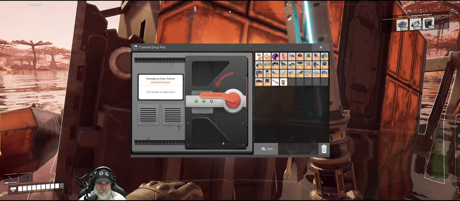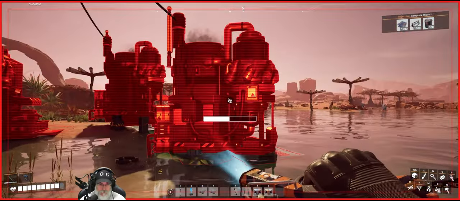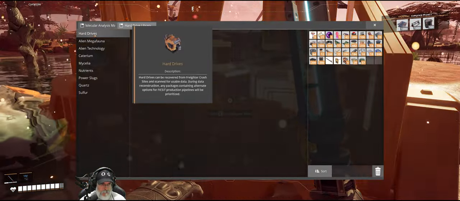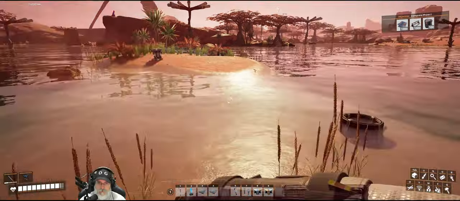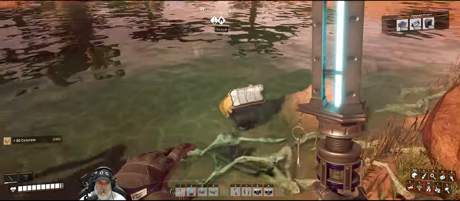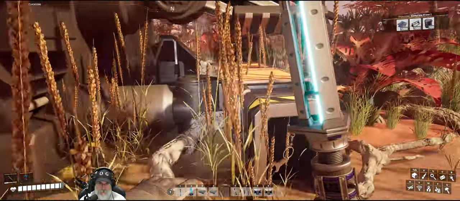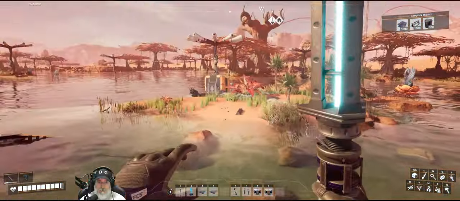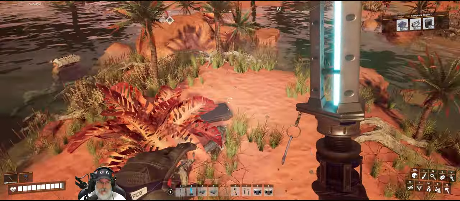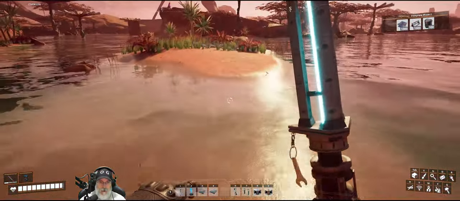Okay, open her up. Let's grab all of this loot. Looking to see if there's anything else around. No room for the rods. Oh, wow. Reinforced plates, too. A lot of good stuff here. Okay.